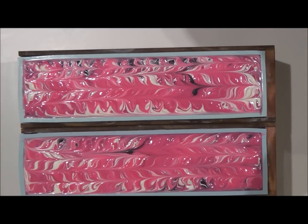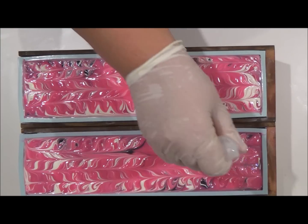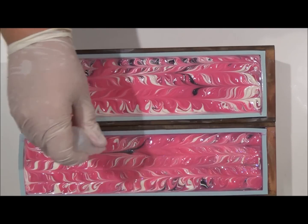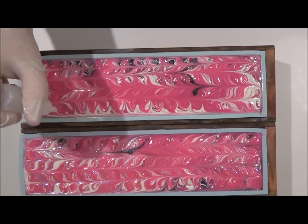Pink pomegranate. I think just for this, we're just going to do the translucent glitter.